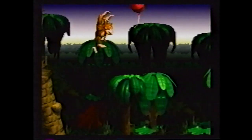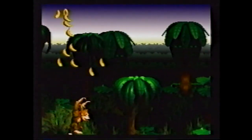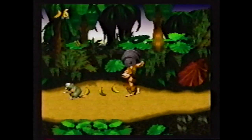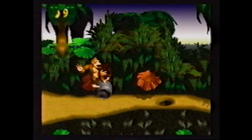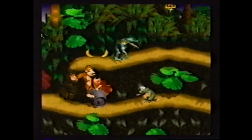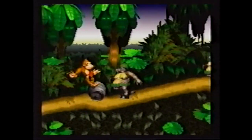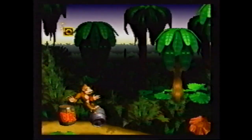Okay, well, this is the first level, and this is Donkey Kong's treehouse, where we got our name from. And there's a banana arrow on top of the trees when you first start. Donkey Kong can drop down there, and he can knock the keg out of the floor, and he can roll it up against the wall and bounce back and ride it. And Donkey Kong will just cruise straight through the first part of this stage, and it's a good way to get people started off. You can just bowl over some of the tougher enemies that might have given him a problem. Hey, you hungry? You want a banana? No. Well, I guess I could show you something else, too.